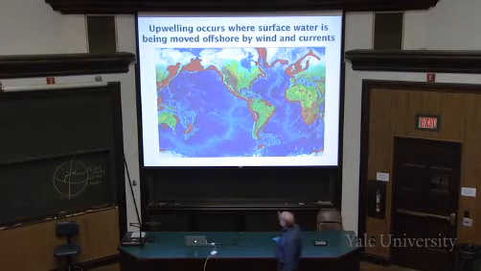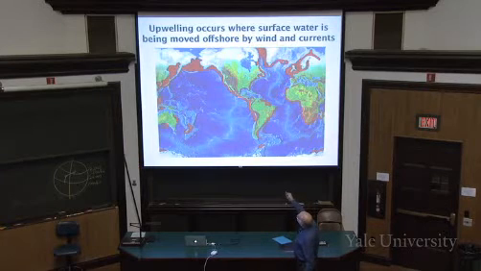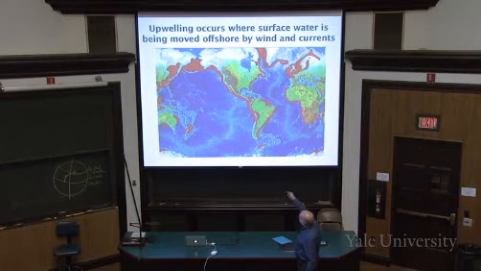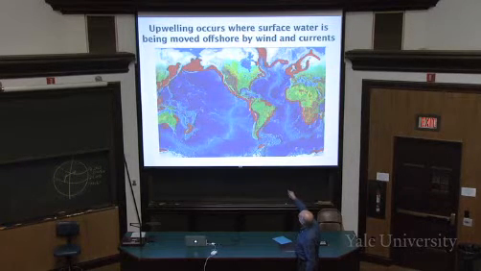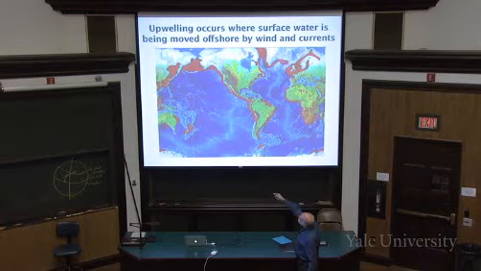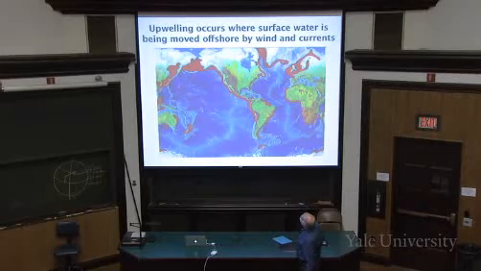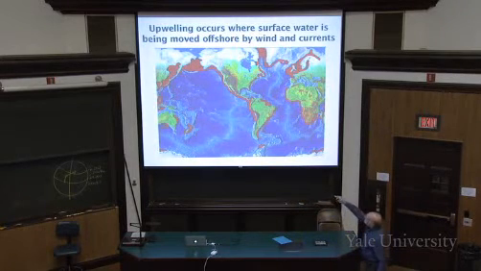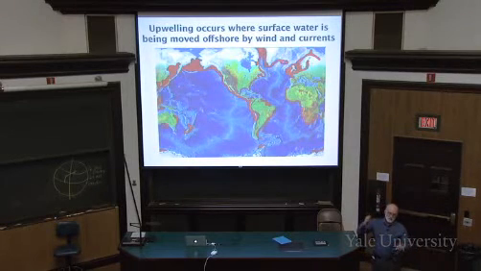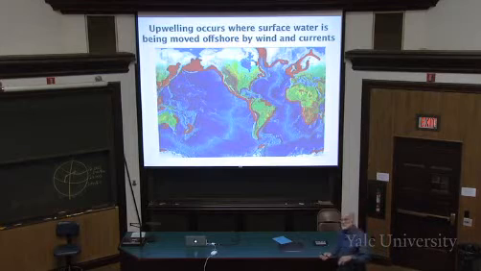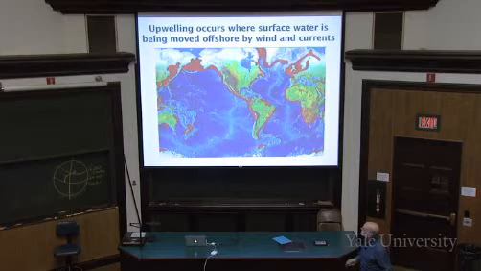Now this process that I just described, where the upwelling is interrupted, happens in El Nino. In La Nina, you've got the upwelling going, and in El Nino it's interrupted, and of course that would be happening basically right along here. But upwelling is normal in much of the planet, and it happens along coastal margins. So the areas here that are indicated in red is where cold, deep water is being moved to the surface by various forces, and in the process is fertilizing the surface layer. And that's driving the productivity of the world's oceans.